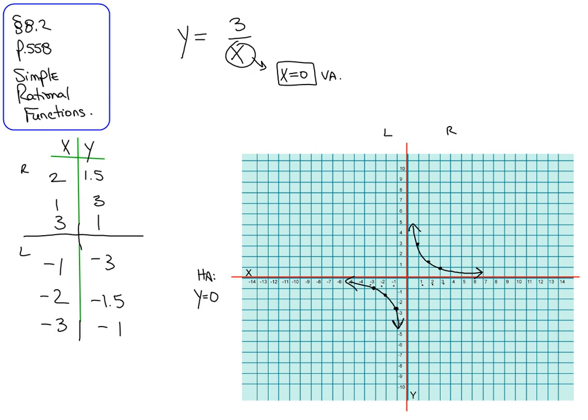Find the vertical asymptote. You're going to find the horizontal asymptote. I'll show you that in a moment. Then you're going to plug in 3 points to the left of the vertical asymptote, 3 points to the right, and then you're going to draw the two pieces. What is this shape called with these two branches on it like this? Anybody know what this is called?